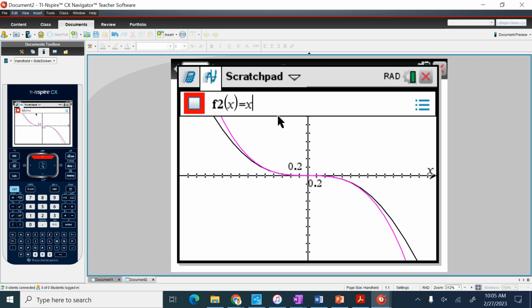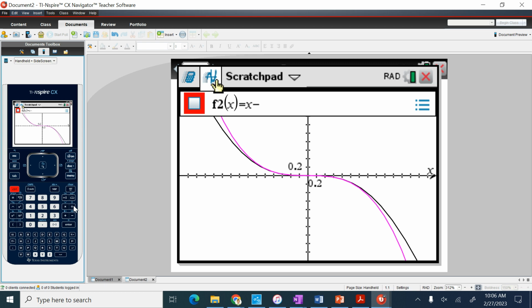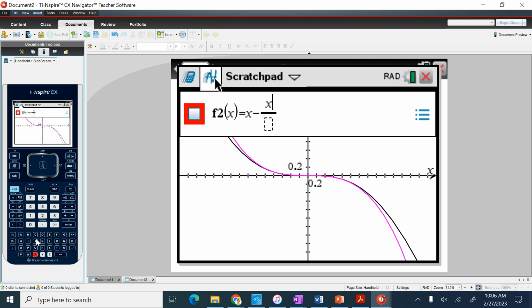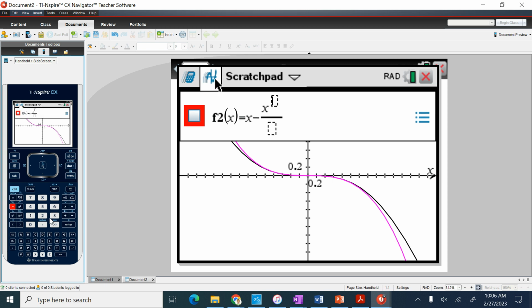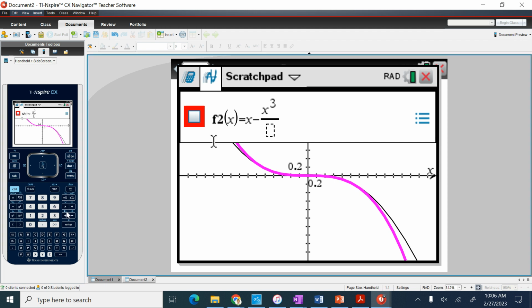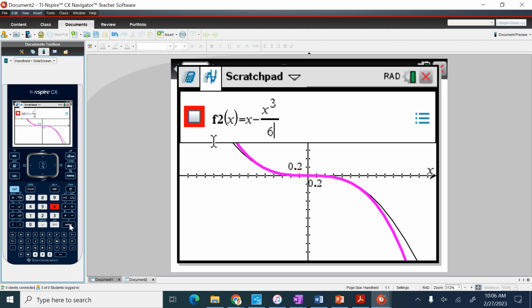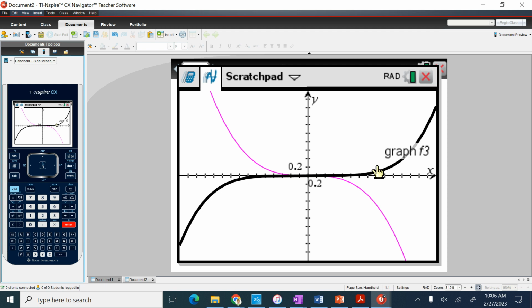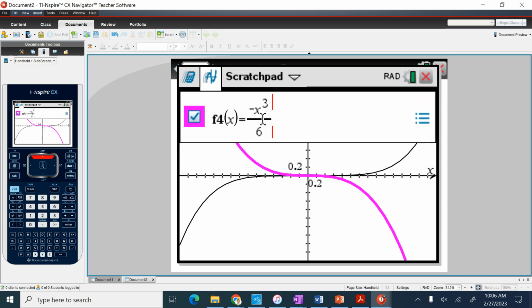I know for a little tiny section of it, x works. I'm now going to put in minus what we just found, what we subtracted there: x cubed, x to the third, divided by 6. I'm going to hit enter. Right now I can't see anything. Actually, I can see that part now. So get that in there, and then we're going to turn some stuff back on. So all you had to do was add on x minus x cubed over 6.